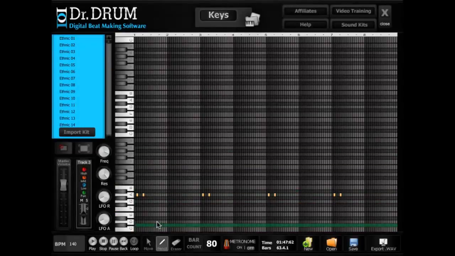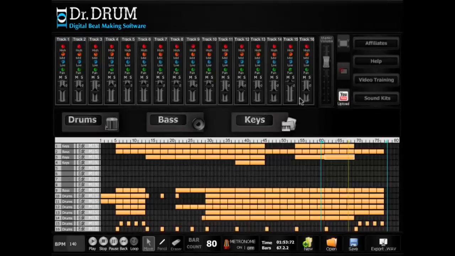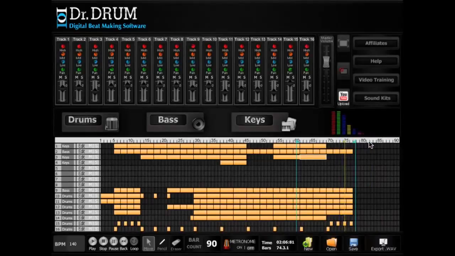I'm going to add some movement here by adding a few notes to this part. Now we'll make the outro by combining other parts together.